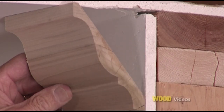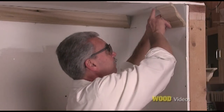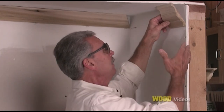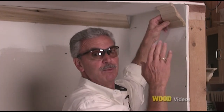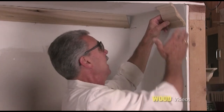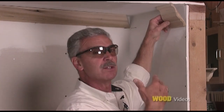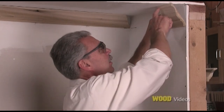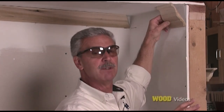And lastly, as long as we're talking about it, there's no need to nail up at the top of that trim. In fact, in many cases, you're going to find that the roof rafters or the ceiling joists are running parallel to those two walls, so there's nothing to nail to. The nails that you put in this edge will pull that piece of trim up nice and tight. And whatever irregularities you find there are going to be covered by caulk anyway.